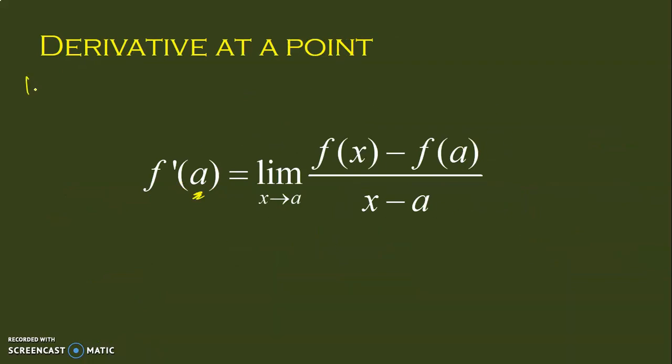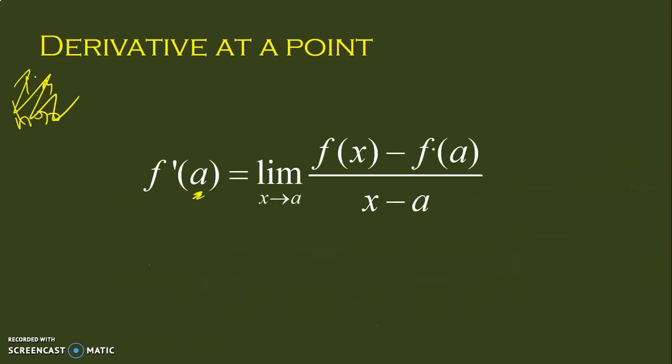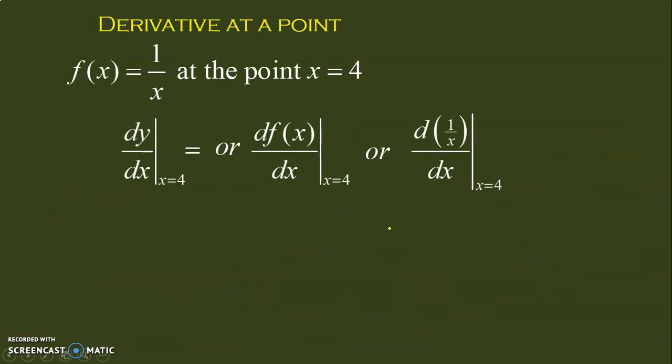So instead of the limit as h approaching 0, instead of saying the distance between 2 points is shrinking, in this formula, you're saying that the 2 points are basically approaching each other. So you're picking your point A, and then you're having the function approach that. You can always do it this way and then just plug in your x value at the end, but sometimes this formula will be easier.